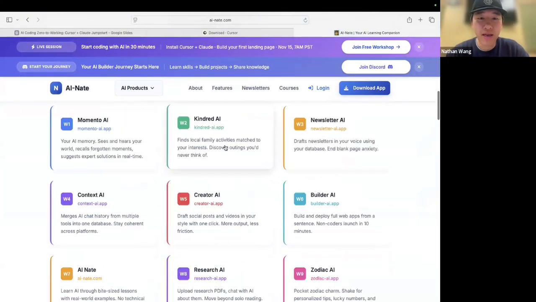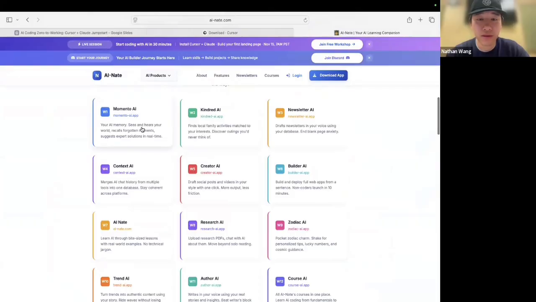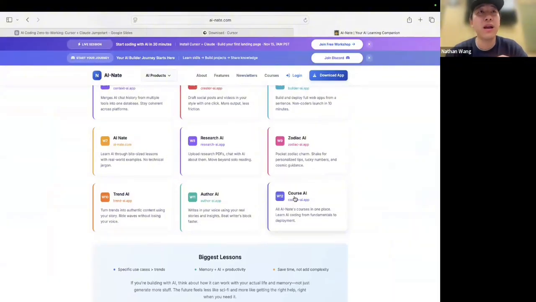But basically, what I want to show you is the 12 weeks of apps I've been building so far. Each of them is clickable. I basically utilize AI coding: I design the product and write the code with AI every week. So each week I deliver and publish one app. This is just showing the 12 weeks of work. I'm still doing it. This is already my 14th week. I just published the 14th week.